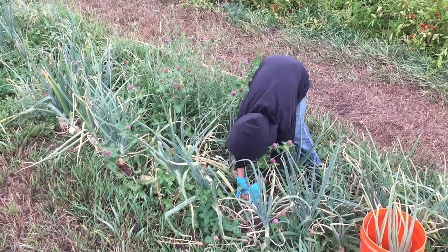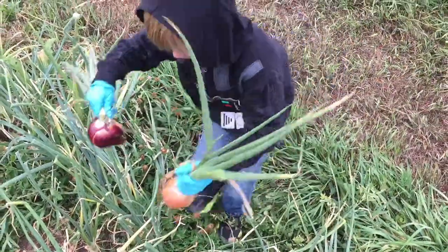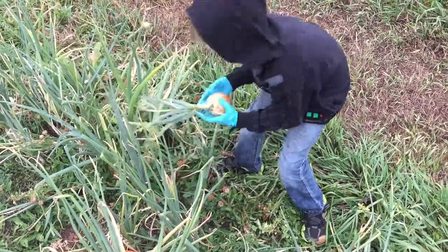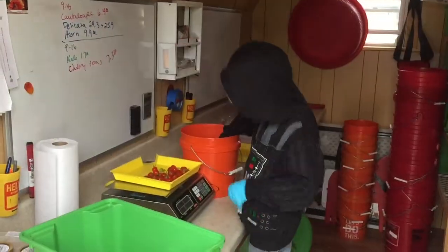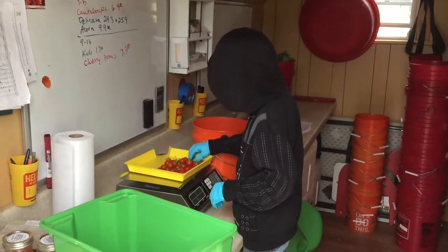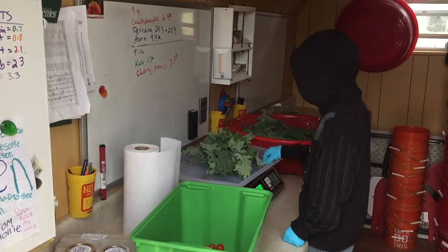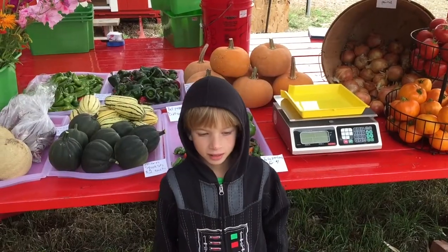But this one's a super bendy one that's extra big. Whoa. There's one that's big and deep enough. Every Saturday the farmers do a farmer's market, and we weighed some stuff so that stuff could go on the farmer's stand. After that we got the farm ready for the farmer's stand. This is the stand of the farm.